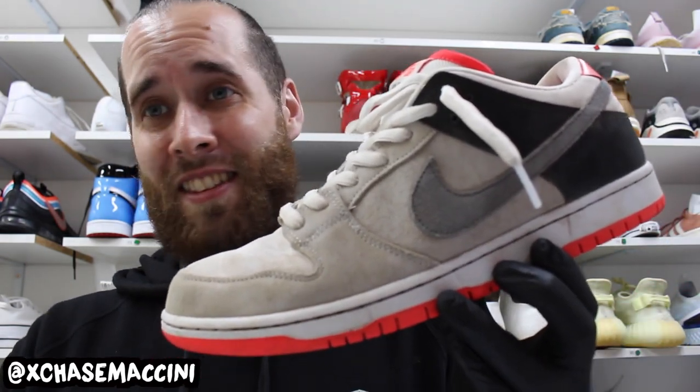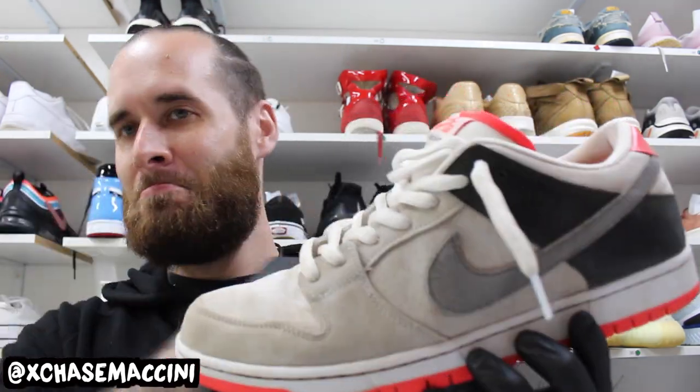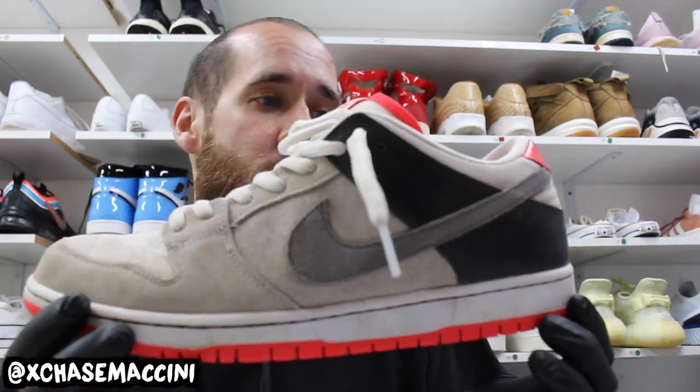Yo, this is insanely dope. Like, you cannot do any wrong with this particular colorway. Not necessarily on this model, but this color blocking, perfect. And I'm extremely excited to clean this shoe because it's going to come out looking pretty much brand new, because the actual wear on the shoe is not that bad.